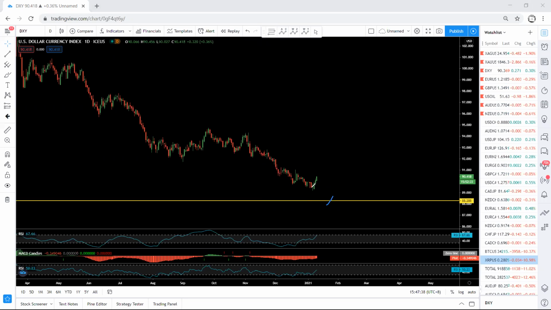The second option can be without breaking this low. Maybe from here, the price can start to move up. Now the thing is, which one we get, we are not sure. The question is whether this is the start of the uptrend or not. We are not sure about this. Now the thing is how we can trade it. Based on the daily chart, we don't have any trade setup, and in this case, we move to the 4 hour chart.